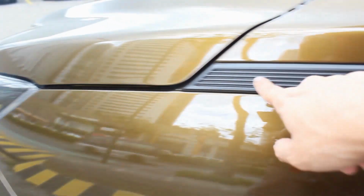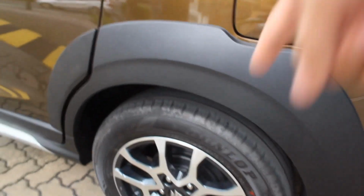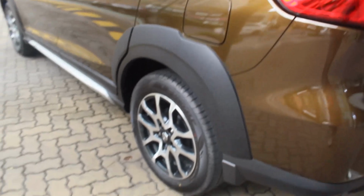And here on the side, a multitude of claddings here and there. Even here on the side, a fake vent. I'm not sure if that's counted. And then you have a silver trim here on your sidestep. No, I won't count that sidestep. But there's a silver trim here, and your roof rail is also wrapped in silver. And then we go here in the back. Before that, the wheels. It's alright. Not the best, not the worst though.